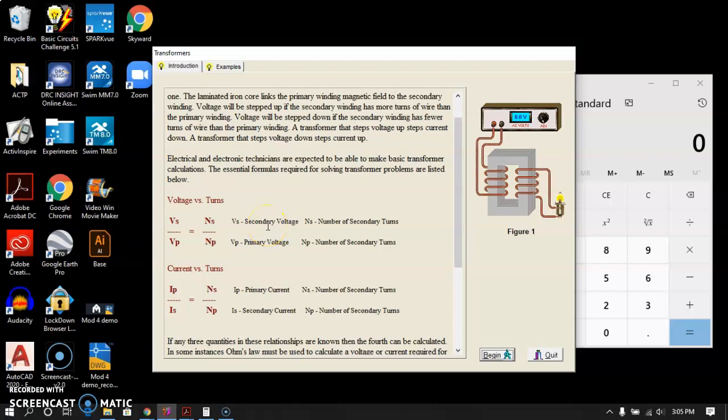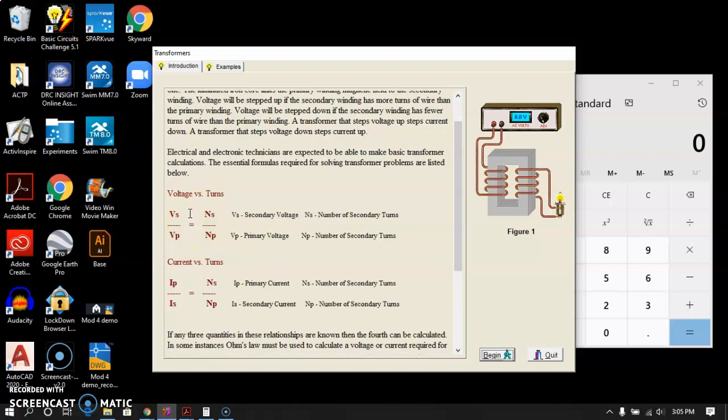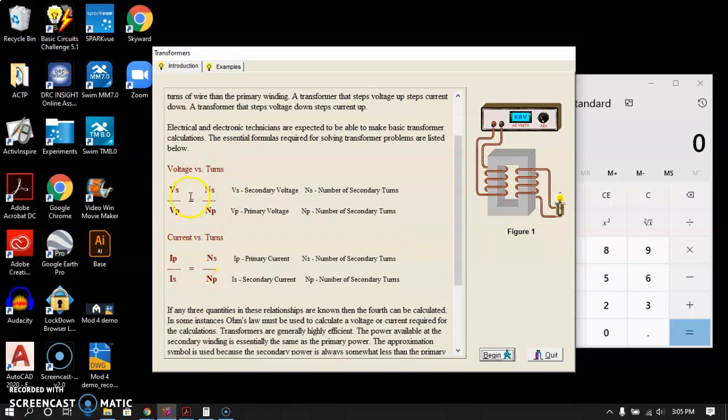Transformers are inductors, as you recall from our earlier discussion. There's a primary winding and there's a secondary winding. In terms of these equations and abbreviations, the V is for voltage. This is the voltage on the secondary winding, and this is the voltage on the primary winding. And when we look at it in terms of a ratio, we look at secondary to primary, and voltage has a direct relationship with the number of windings, the number of turns. That is to say that if the number of turns on the secondary is smaller than the number of turns on the primary, we're going to see a decrease in voltage, and vice versa.